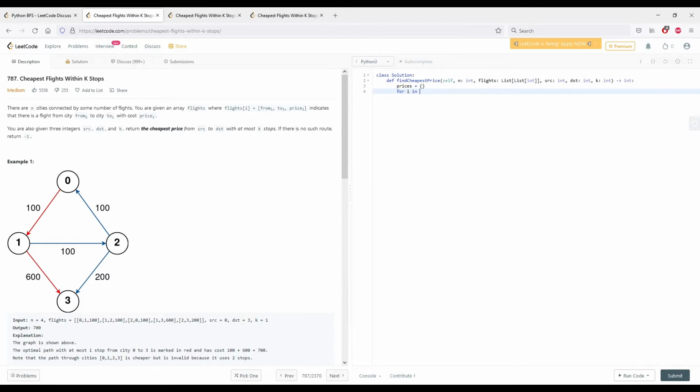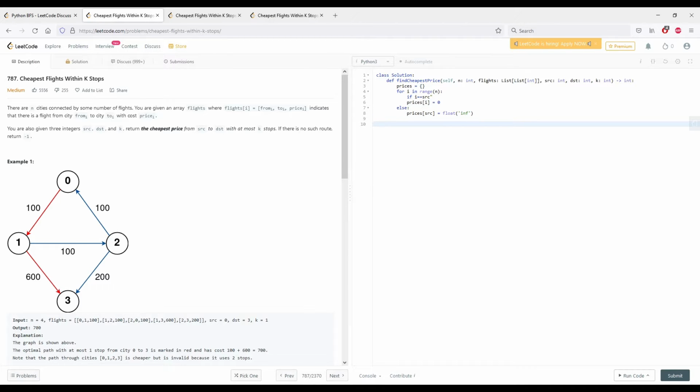So for i in range n, if i is equal to source, prices source is going to be equal to 0, else, or sorry, I guess same difference there, else prices can be equal to infinity.